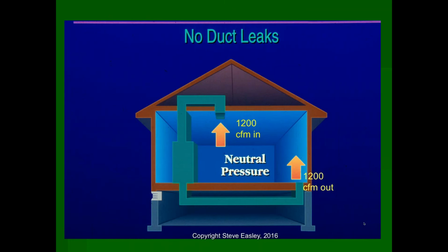So let's talk a little bit about the impact that duct leaks have on buildings. Let's just say we have a typical house, and I don't really care whether the air handler is in a basement or an attic or crawl space. We'll talk a little bit more about getting those systems out of those spaces later. But if we have no duct leaks, so say we have a 3-ton system, 400 CFM per ton, we have a 1,200 CFM blower motor. Let's say that's moving 1,200 cubic feet of air per minute through the return. We have no leaks. That means 1,200 CFM of air is coming out of the supply ducts. Everything's great, right? Building's under neutral pressure.